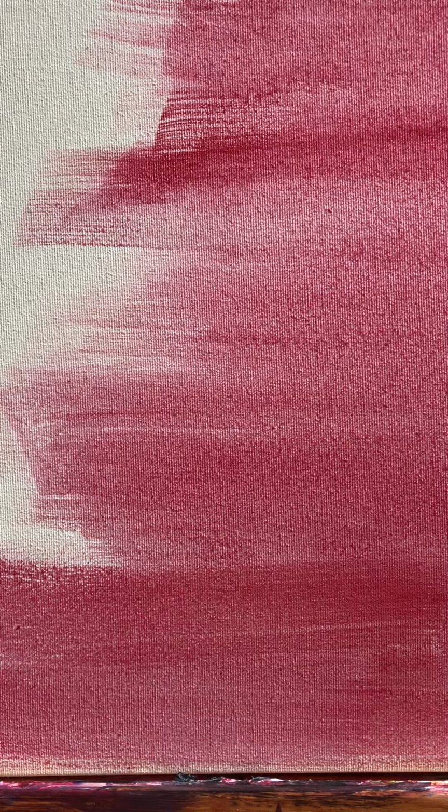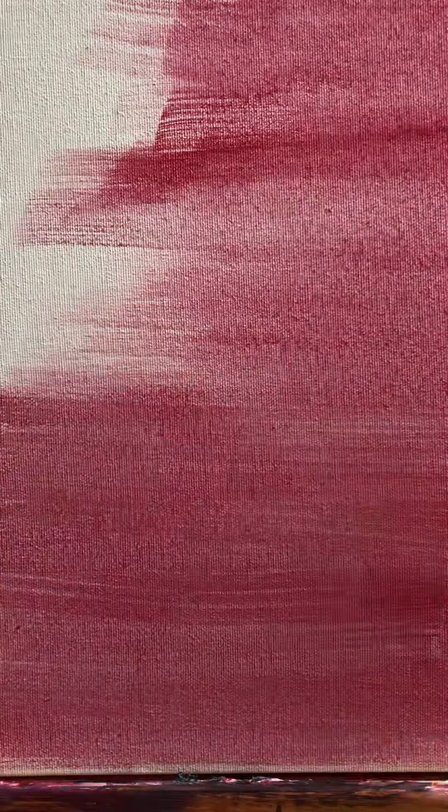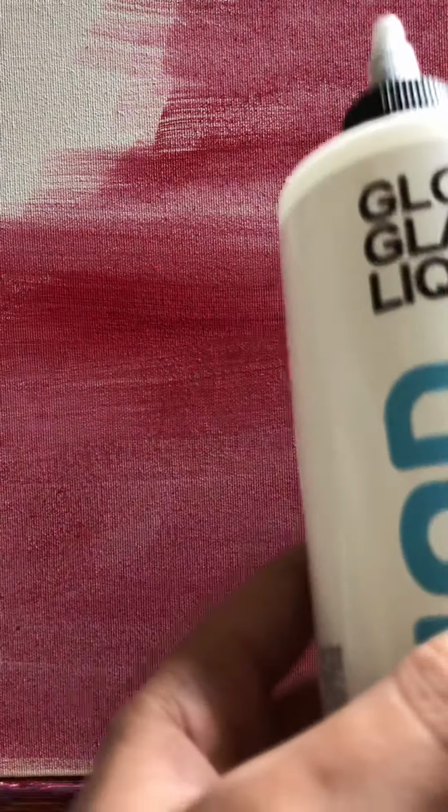And the thing with acrylic that a lot of us that use it often know is it's frustrating because it dries really fast. So sometimes with paintings like cloud paintings, let's say that I wanted to go back and add a more vibrant cloud. One of the ways to do that is to take white paint the shape of the cloud that you want, and then go over it after it's dried with a clear layer of the straight paint color that you want. You can either dilute it with water or dilute it with medium. The medium that I'm using today to help my paints dry slower is this one. It's a gloss glazing liquid, and I'm gonna show you how to use that.